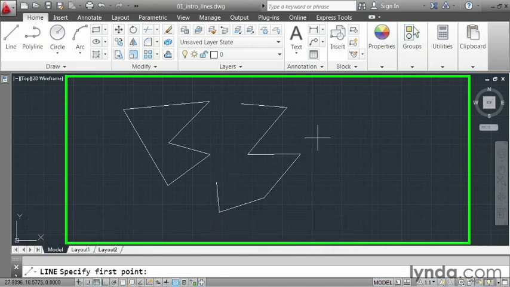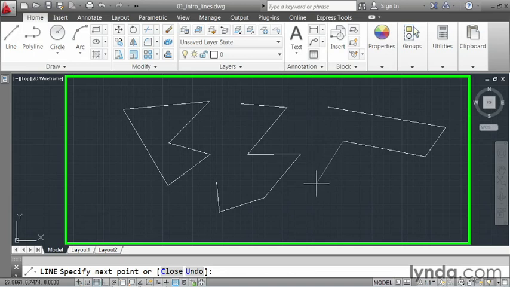Let's launch the command one more time. I'm going to pick my first point on screen. And let's say I'd like to create a line segment that is 10 units long. I'm going to pull my cursor over here to the right, and I'll type 10 and press Enter. I just constructed a line segment 10 units long in the direction in which I was pulling. I'm going to pull in this direction and type 3 and hit Enter to create a line segment 3 units long. Let's create one 7 units long in this direction. Maybe 5 units long in this direction. And when I'm finished, I'll come down and click Close.